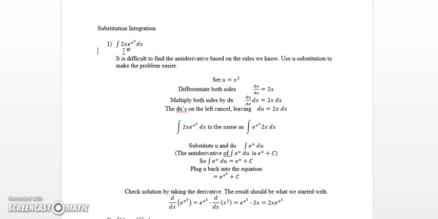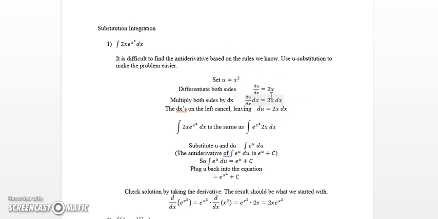So now that we've determined the term that we're going to substitute in for u, this x squared, we set u equal to x squared. And now we're only focused on this equation here. We'll get back to the other part, but we throw it to the side and focus completely on this. So we differentiate both sides to give us du over dx, which is another way of saying the derivative of u with respect to x, is equal to 2x. Remember, that's why we did that right there. The derivative of x squared is 2x.